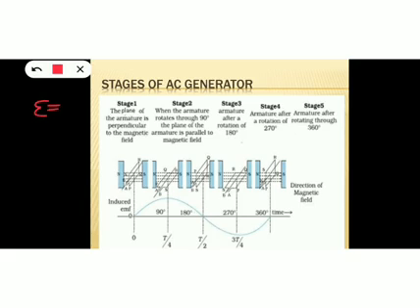What is that? Induced EMF E is equal to NBA omega sine omega t, isn't it? So in this case, what is omega t? Omega t means theta. That means the angle between the magnetic field and the area vector. Here, what is the angle between the magnetic field and the area vector? See, the magnetic field is pointing from north to south, and the area vector is perpendicular to the plane of the coil. So the direction of the area vector in this case also will be along the same direction.